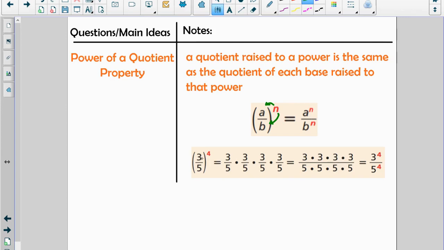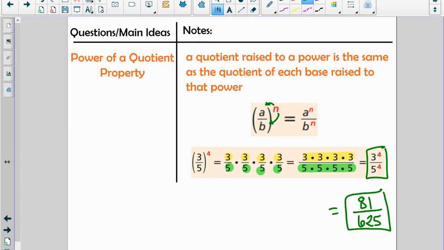So in our example down below, we're taking 3/5 raised to the 4th power, which is really like multiplying 3/5 by itself 4 times, and then multiplying fractions, you just go across the top and across the bottom. So 3 times 3 times 3 times 3, which can be written as 3 to the 4th power, and 5 times 5 times 5 times 5, which can be written as 5 to the 4th power. So we basically just distributed the exponent of 4 to the numerator and to the denominator. We probably could have also evaluated that since it's numbers. So 3 to the 4th power, I believe, is 81, and 5 to the 4th power is, I believe, 625. So technically, it would equal that.